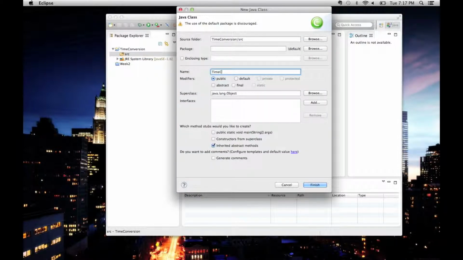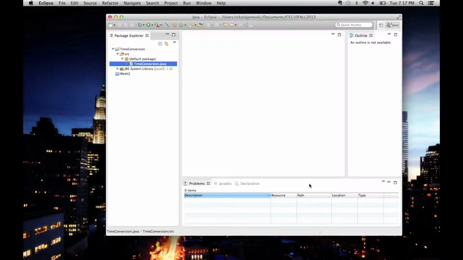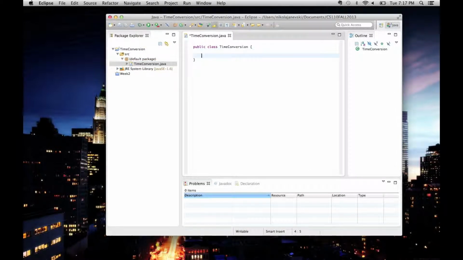I'll call it again TimeConversion. So as you already learned, the first thing we want to do is declare the main method. I hope by now you all know how to declare a main method.